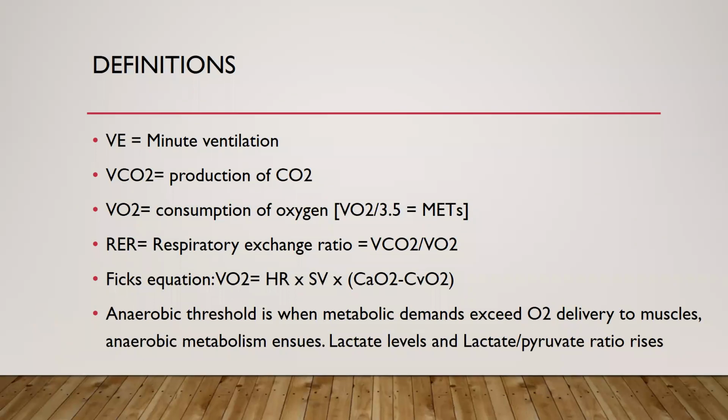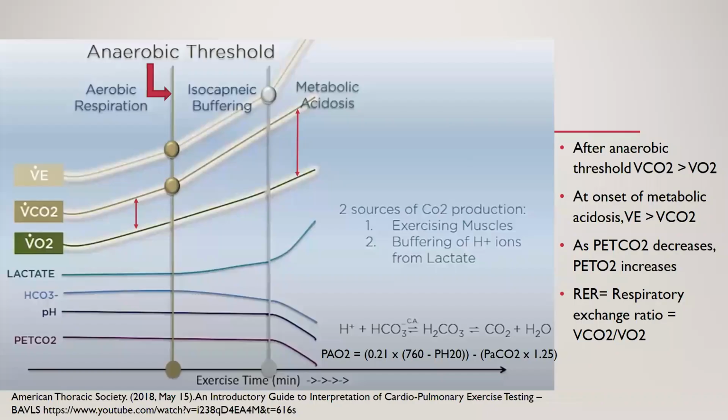So what actually happens physiologically is lactate levels rise, and the ratio of lactate to pyruvate, based off metabolism and what's happening through the Krebs cycle and glycolysis, all that, it tends to rise. So let's get a little more into the nitty gritty of it. Now, these are not absolute values, but it's meant to represent trends over time. So you have your minute ventilation, your production of CO2, your production or consumption of oxygen, lactate, bicarb, pH, and end tidal CO2 is what they're measuring here.